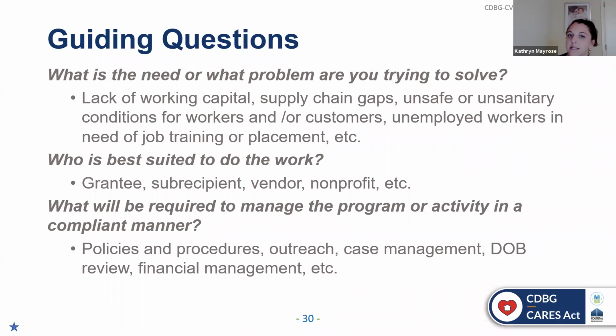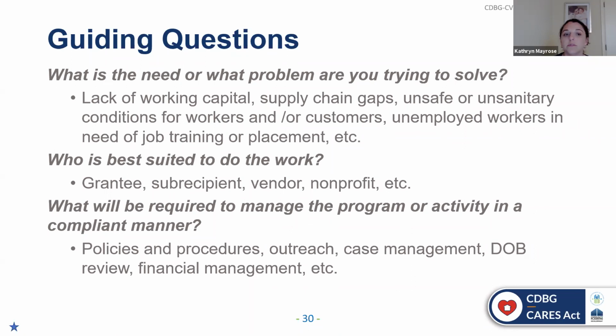I know that personally in my area, that's been a huge concern for us. There are safety and sanitation concerns for workers and customers who are interacting in public places and stores. And there are a lot of people who lost their jobs due to COVID and may be in need of some reskilling or assistance with job placement.